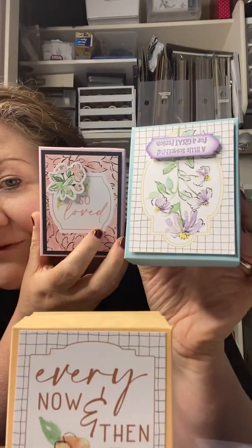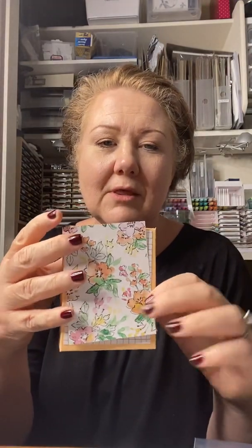So I've got this one, and now I have this one, all created from the Memories and More pack. And no kidding, totally interchangeable. You can just cover it. You can think of all sorts of dies and stuff you can use with this. This one, Carpe Diem, oh my gosh, that would work too because of the flowers. You could do a green one or a black one.